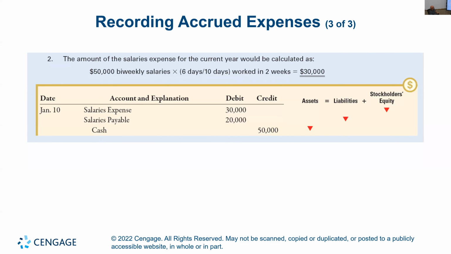And then on the day when we pay them, cash is going out from us, so where our asset is going down, we make a credit entry. We would remove the payable that we owe them of $20,000. We would not need to expense it now that we're paying the cash because we've already put that in the right period. But they still earned $30,000 worth of expense incurred during the period that we are currently in now. You have that multiple entry there to record the accrued expense.